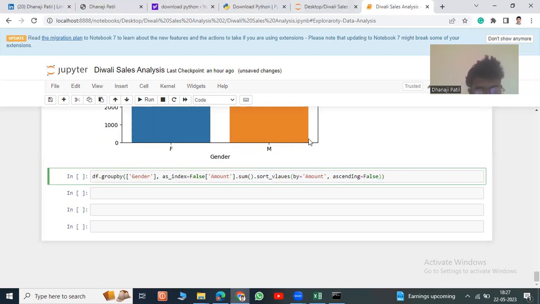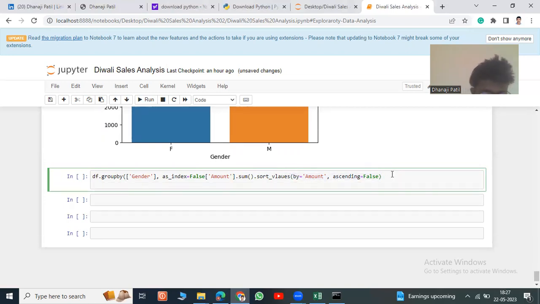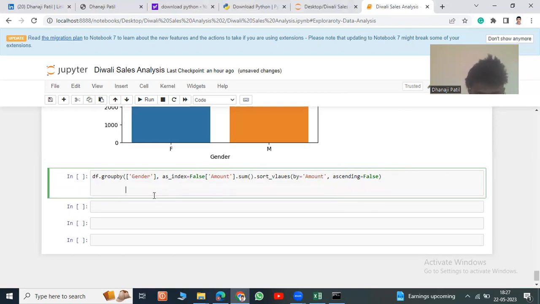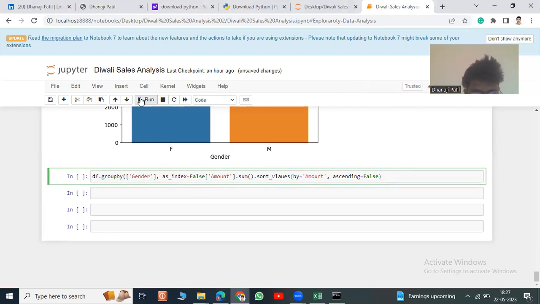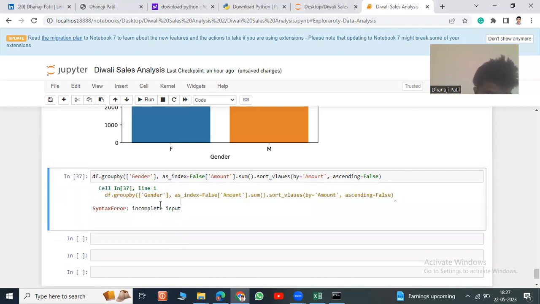Okay, so this is the code. We don't need to write this function again because there is an open bracket and a close bracket. Whenever we run our code, let's see what we get: incomplete input.